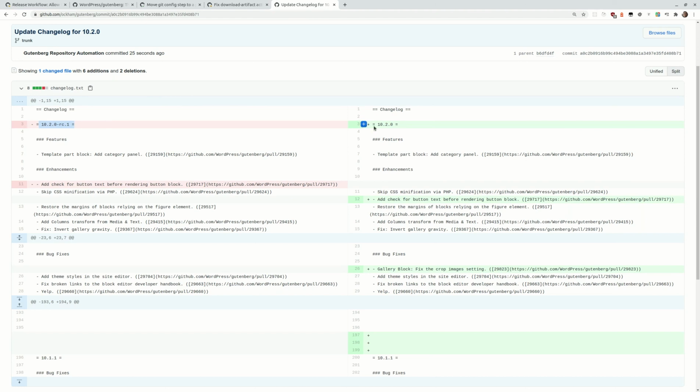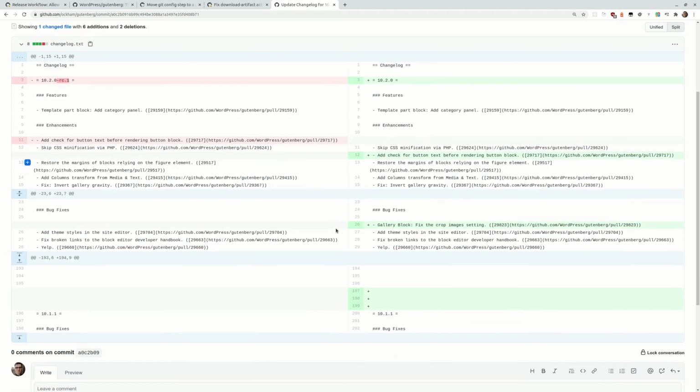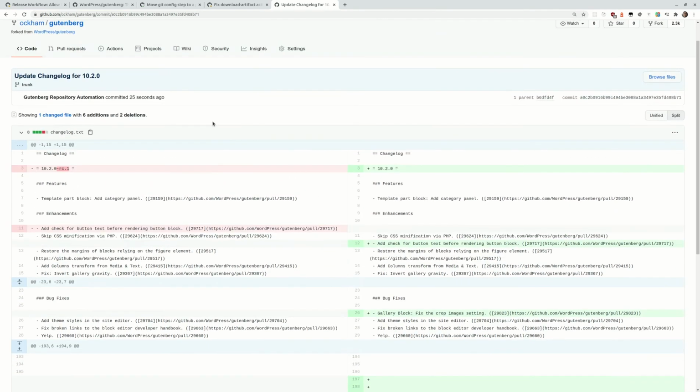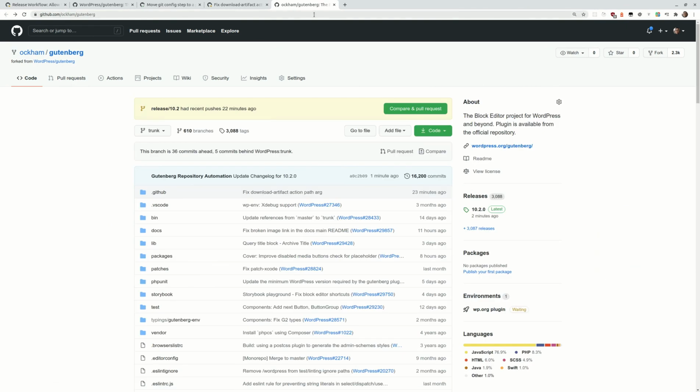The whole thing is going to be replaced by the stable release. And we find the gallery block item that was added after the release candidate and that we now moved back down here. That looks good. Here the order of some items seems to have changed, but that's not a big deal. Okay. And this is looking pretty good overall.